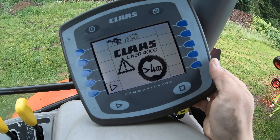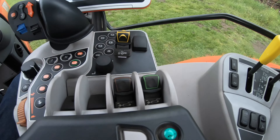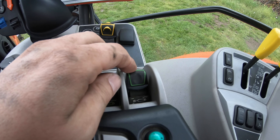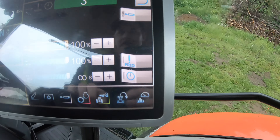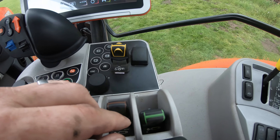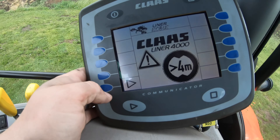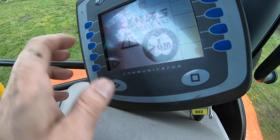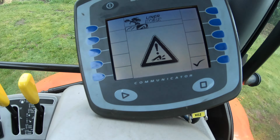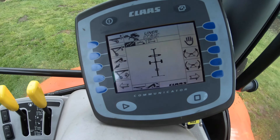This is what the rake looks like lit up — it recognizes the rake's there. First thing I want to do: I'm waiting for the tractor to warm up, but I have it connected to the green remote — whatever your tractor might be — and you're going to want to turn that hydraulic so it's constant flow. On this tractor, it's really easy — just touch that and I have it set to infinity. When I'm in the rake screen, you want to push this button. It is not a touchscreen, so pressing the screen won't do anything — you have to press the physical button next to it. That will bring us into the rake. It's telling me the rake was locked when I folded it, so I acknowledge that.